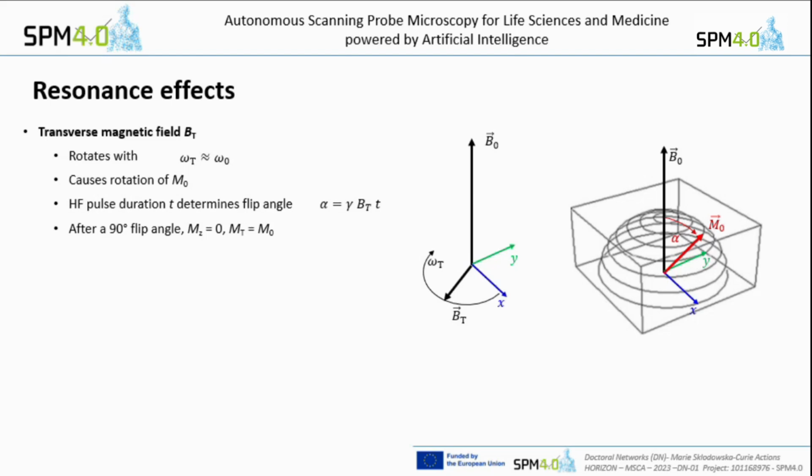Just a comment on the T2 star. This is related to the homogeneity of the magnetic field. You have a magnetic field which is not perfectly homogeneous, and different spin packets experience different magnetic fields, and they dephase with different speeds. Therefore, the superposition of all these relaxing particles decays even faster than the T2 relaxation. So the T2 star is a magnetic field homogeneity effect, which can be reversed by an echo pulse.